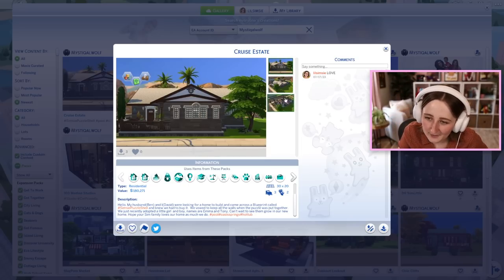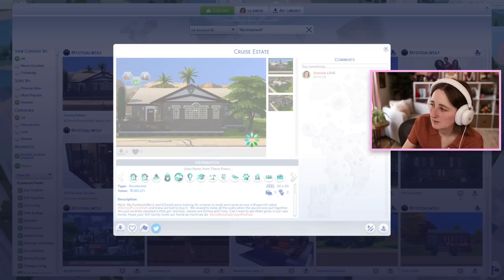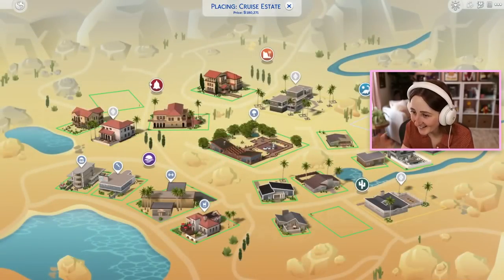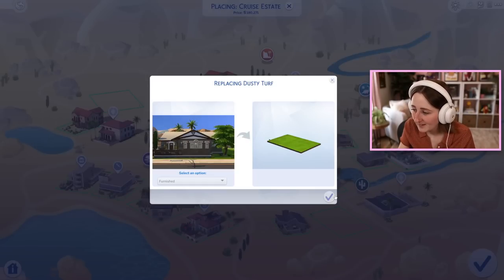All right, let's take a look. This is a 30 by 20 lot in Oasis Springs. Uh-oh. Gallery, please. Gallery, please. Gallery? Oh, it started not responding for a sec, but it got there. Okay. Whoa, that could have been bad. All right, let's put it over here.